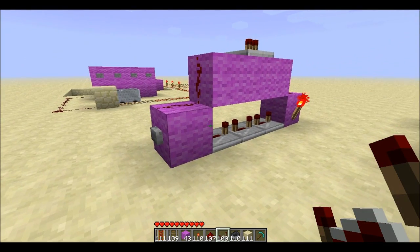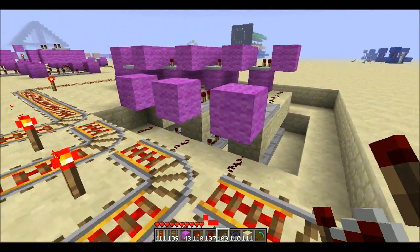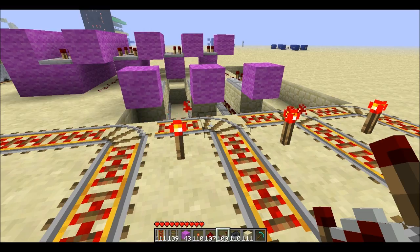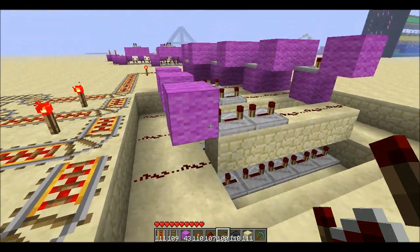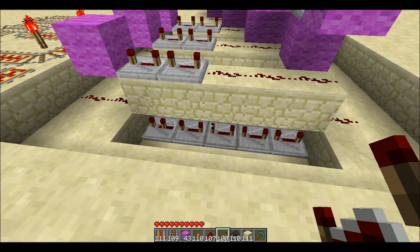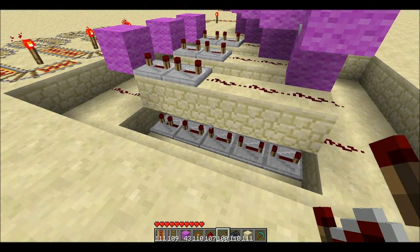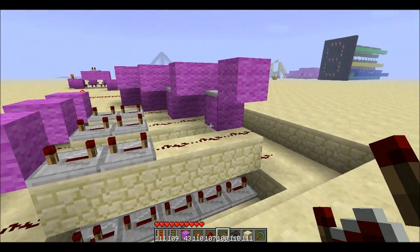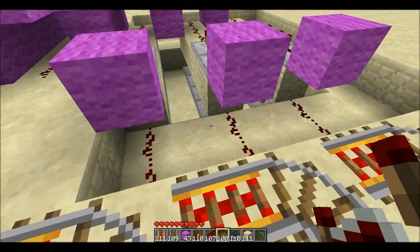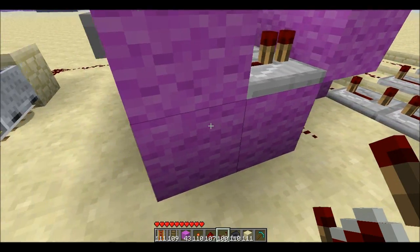Last video I showed you these one-wide pulse lengtheners, and the reason I was looking for something like that is for these timing arrays — it's kind of difficult to get the timing just perfect with a single button pulse, it's pretty quick. Basically what we've got here is I've added that design in the back there with three below, and I've also added some extra timing as well. The repeaters down here combined with the repeaters up there are about a button's pulse delay, so when the single button pulse comes through it doubles it basically. Pretty standard, pretty easy — let's see how it works.